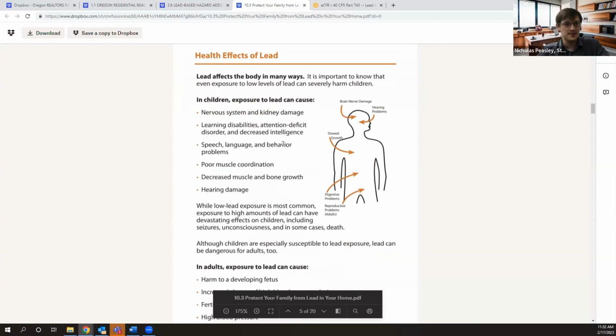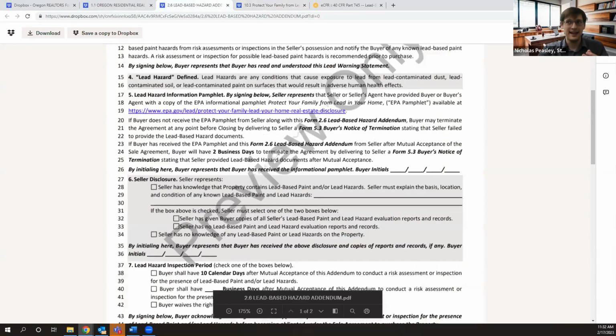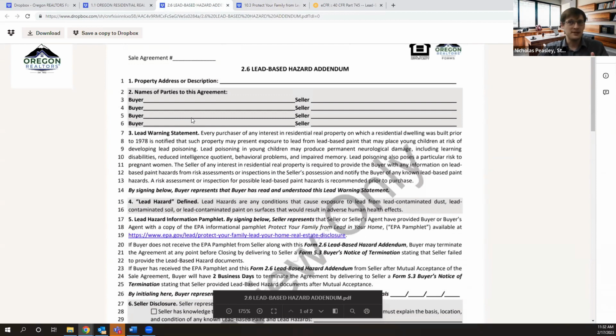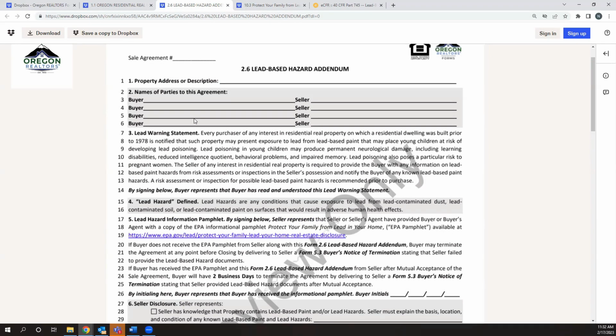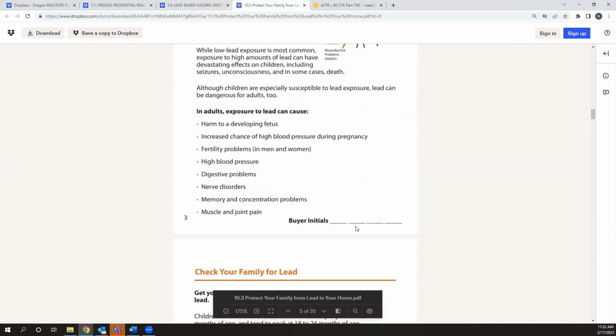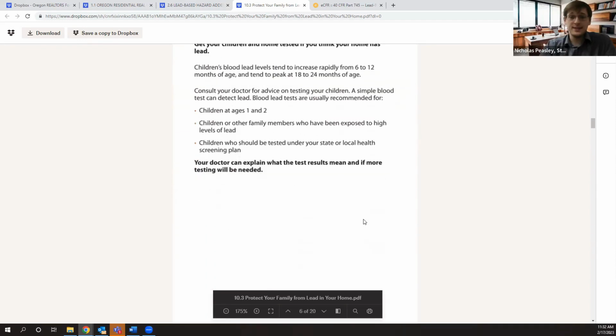Are there questions at this point, kind of more granular, about the lead hazard structure or about the interpretation of these various documents? I have a question on the lead-based paint pamphlet where the buyer initials all of the pages. It seems like best practice would be for the selling agent to get a copy of that back. Yeah, that would be the best case scenario.